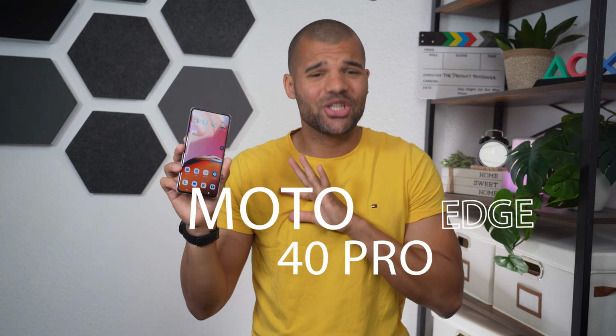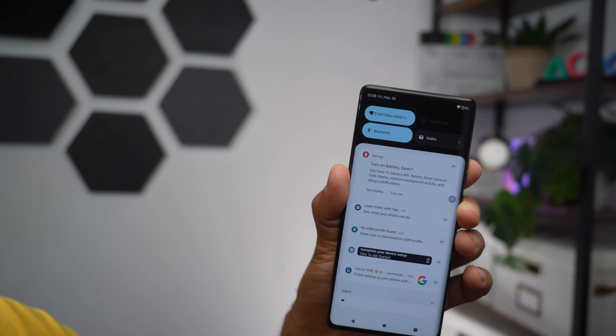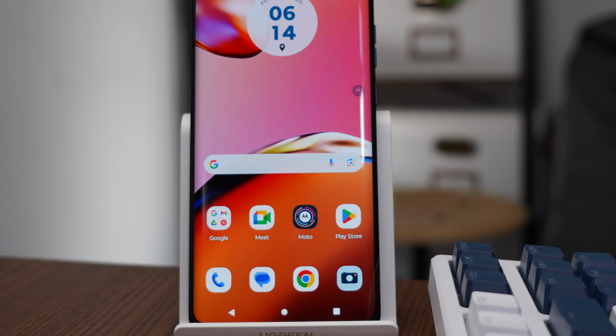Hey guys, so the Motorola Edge 40 Pro made a huge impact. Now this phone right here is just amazing when it comes to the performance, the cameras, the features, and all of that for a relatively low price, just 900 euros over here in Germany. So today we will take a full tour and see how good this phone actually is.